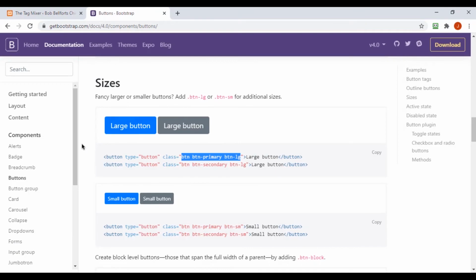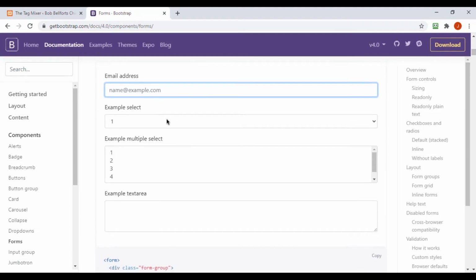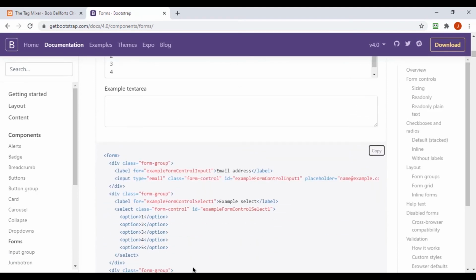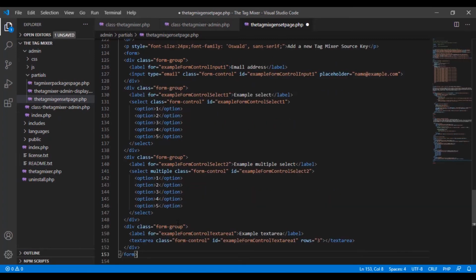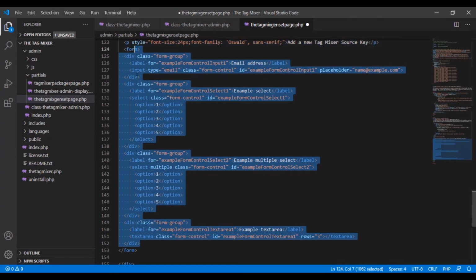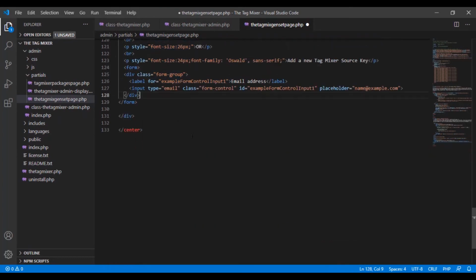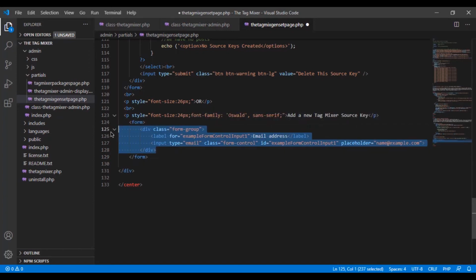If we head back to Bootstrap and we head back to the forms again, we're going to do what we just did again. We're going to copy from this form here, but we're going to keep the text box, but we're not going to use it as email as they have it. We're actually going to do something a little different. So now we have a form again. Let's get rid of everything except for that right there. So instead of type email, we're just going to do type text. That's the first thing we're going to change.